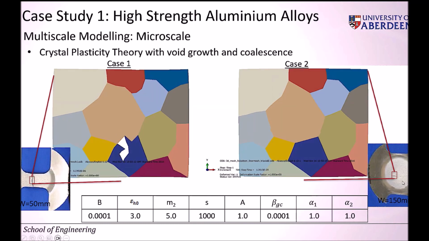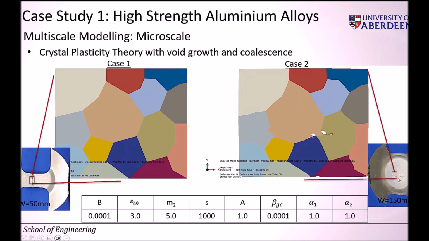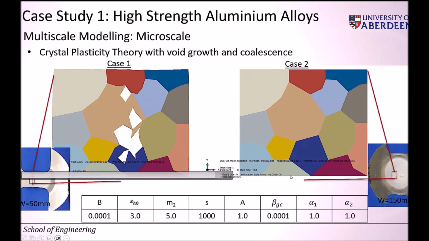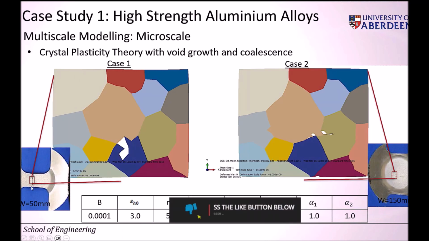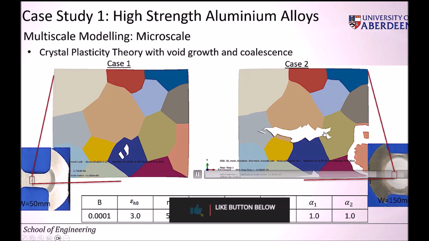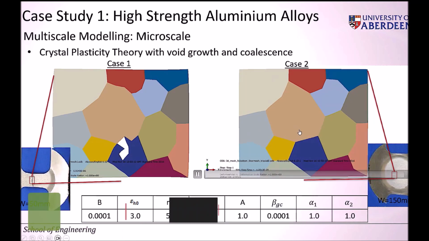While in this diagram here, if you change the width of this sample, the fracture direction is completely changed. It was initially going in this direction, now it's orthogonal to that, which is this direction. And when we change the loading type, we were able to predict that as well, that the direction of fracture was orthogonal to the previous case. So our model at microstructure level is able to predict that as well.